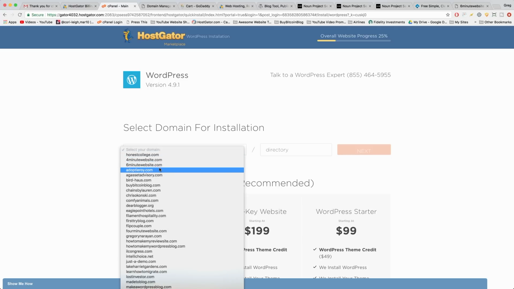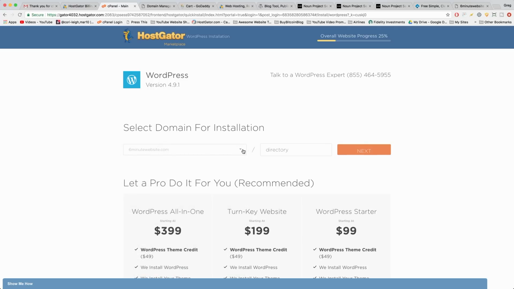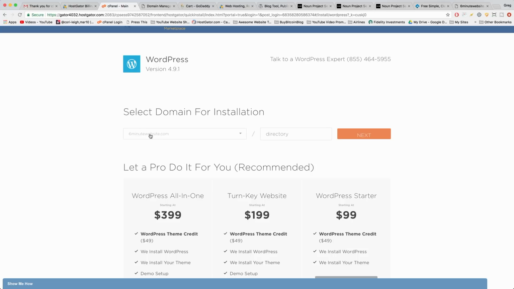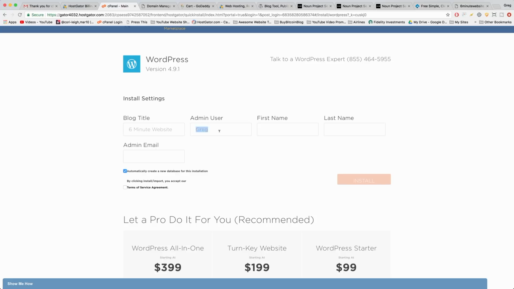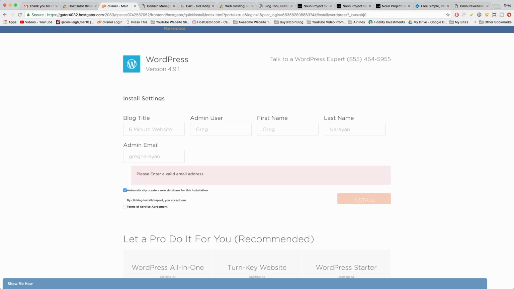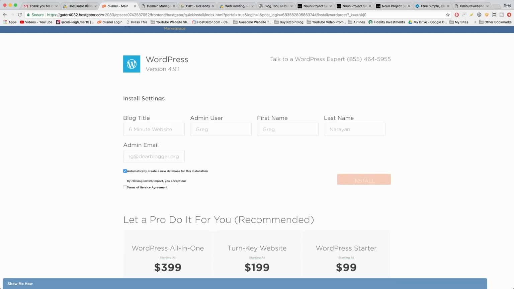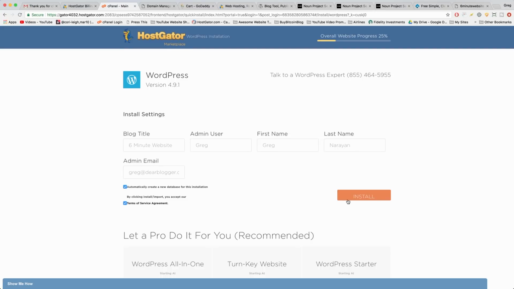And we're just going to choose our domain name from this list. Perfect. And then leave directory blank right here. Once you've selected your domain name, leave the directory box blank. All right, so with this ready, domain name in, directory blank, click Next. Make sure you get that admin email in there right, because WordPress will send you your login credentials here. All right, and then we're going to check this box, and it's finally time to actually get WordPress going on your piece of land and on your address. We just need to click Install. All right, let's do it.